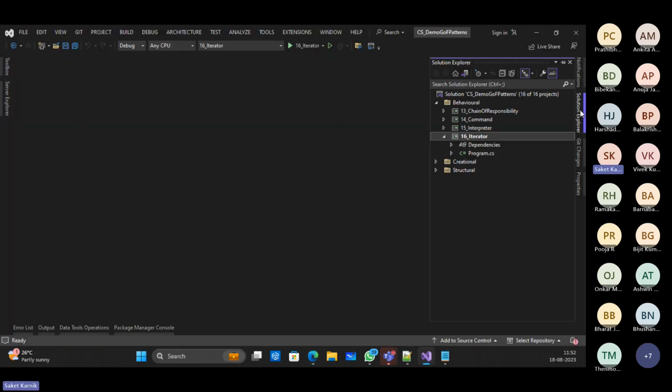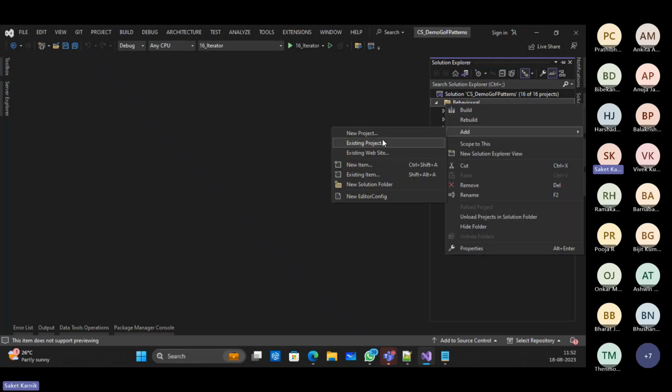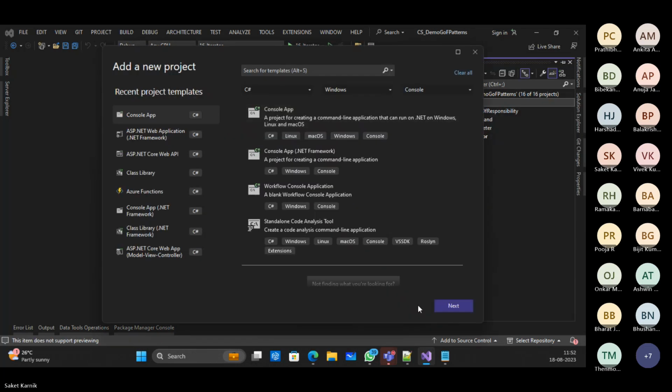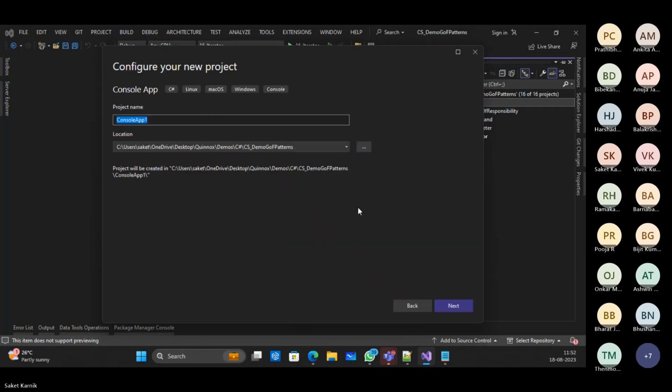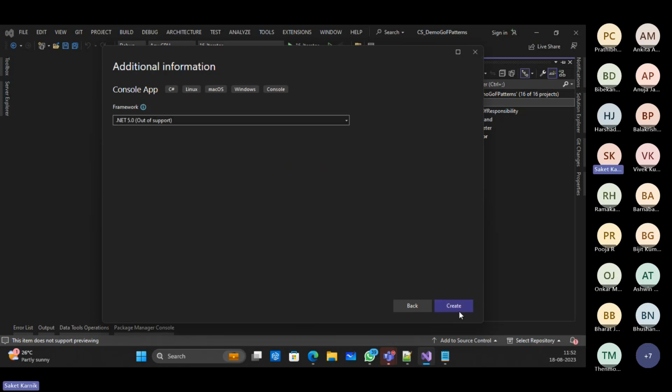Back to Visual Studio. Let's add another project here, a behavioral console app with the name 17_mediator. .NET 5, create.